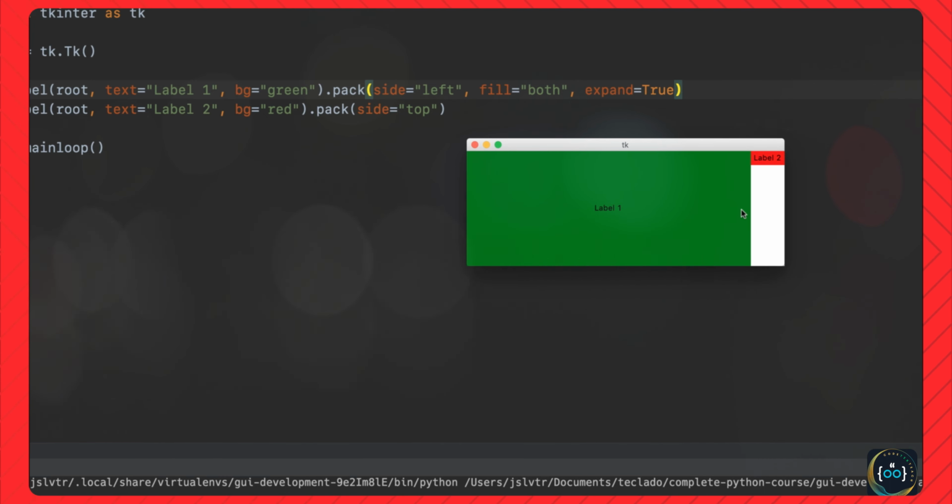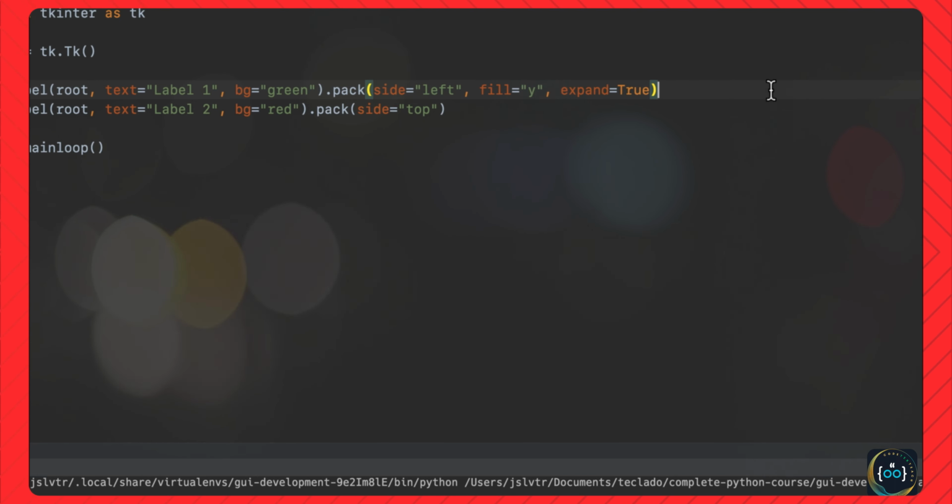So this is a little bit confusing, but essentially label 2 still gets to keep the space it needs to show its text. Label 1 takes up all the other space. And because it has fill of both, then it takes up the entire space there.